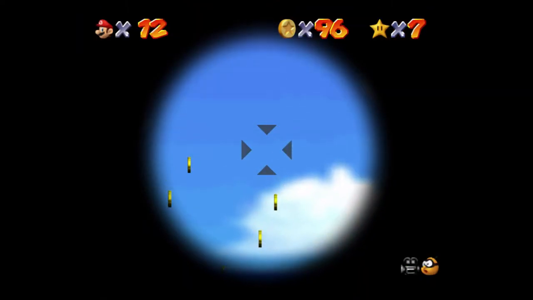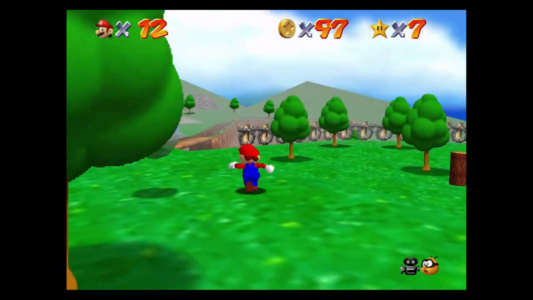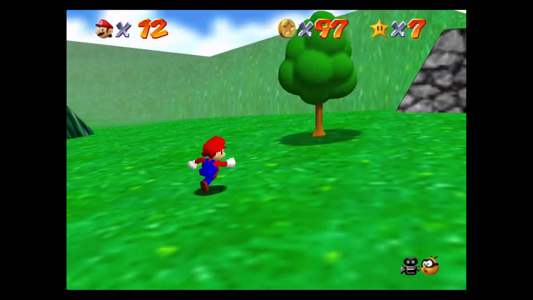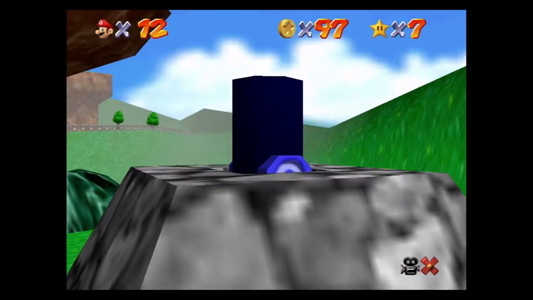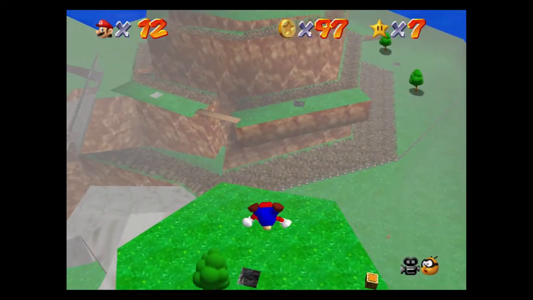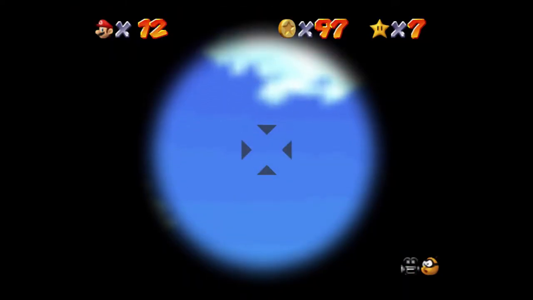Let's shoot to the side. That was a disaster. Three more. Fly, Mario. Fly again. Because Chain Chomp is hungry, apparently. I don't know who's supposed to be feeding him, but I need to do a better job at feeding him because he seems to be wanting to eat everything and everything. Let's go. Alright, let's shoot.